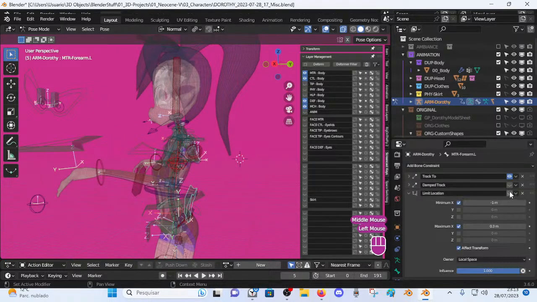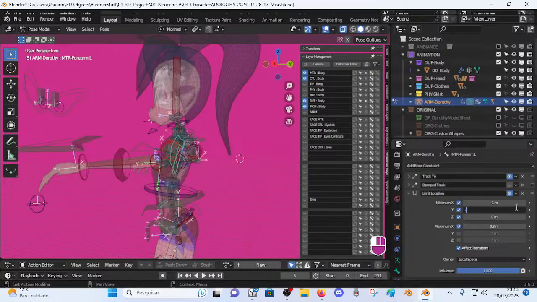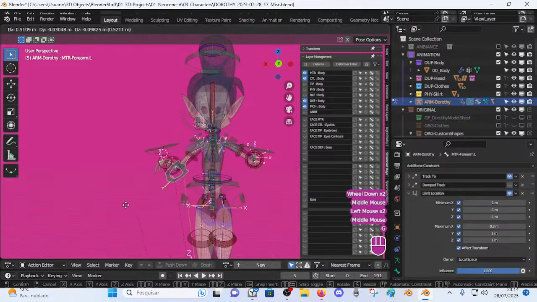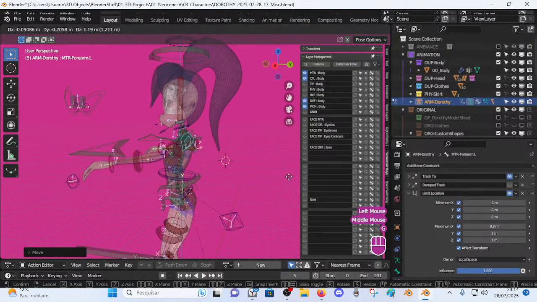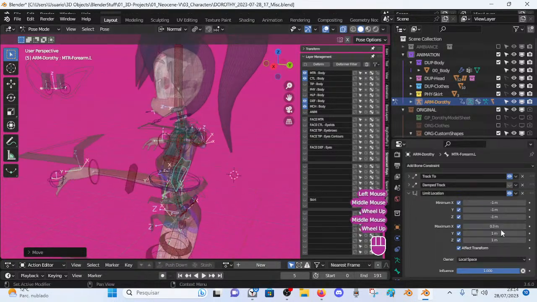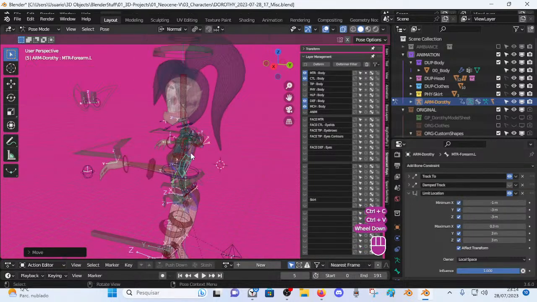Okay, so then limit location, there should be some wider motion, like, I don't know, -1, -1, 1, and 1 meter. This is a lot, but let's see if it's enough for the posing. Now it gets locked in so many ways, it is impossible to pose this thing at ease. So maybe it requires something like 3, 3, -3, and only the X is required.